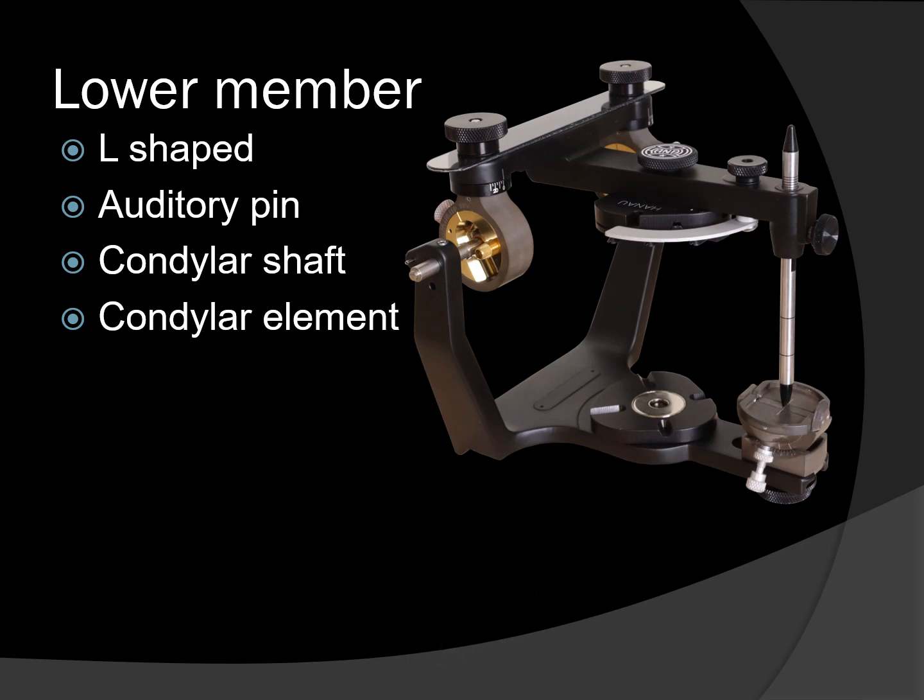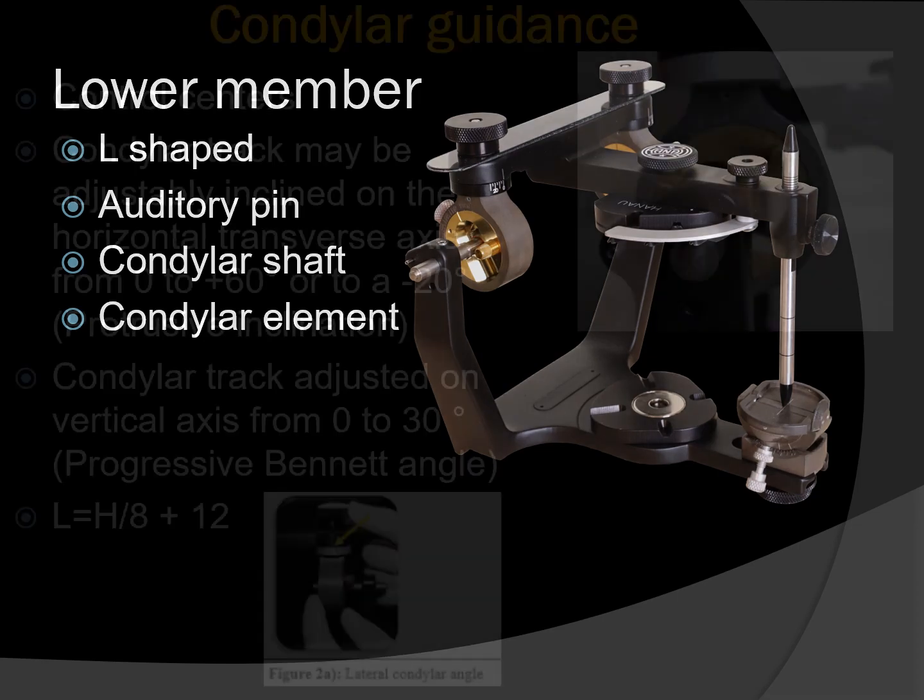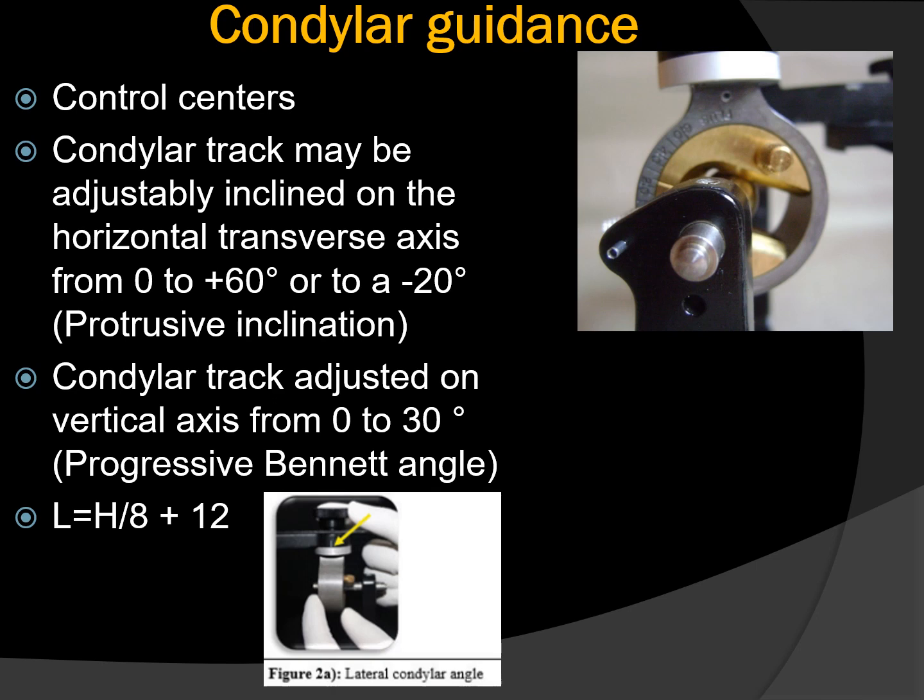Now let us see the condylar guidances in detail. So we know that by definition, condylar guidance is the mandibular guidance generated by the condyle and articular disc traversing the condyle of the glenoid fossa. They are actually the posterior control centers of the articulator, and they represent the slopes of the articular eminence in the skull, which guides the movement of the condyle. So here the condylar element, which we already discussed in our previous slide, is a metal ball that moves along the inclines of the condylar guidance, and both of them together determine the protrusive and lateral movements of the articulator. Now, this condylar guidance can be adjustable in two axes.